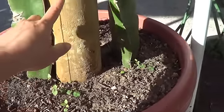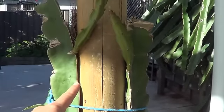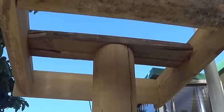This is the actual pole that we made before. As in the earlier one that I made, well, actually my husband made. So this is how we had it done.